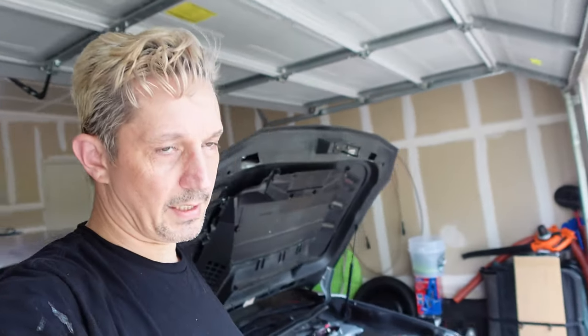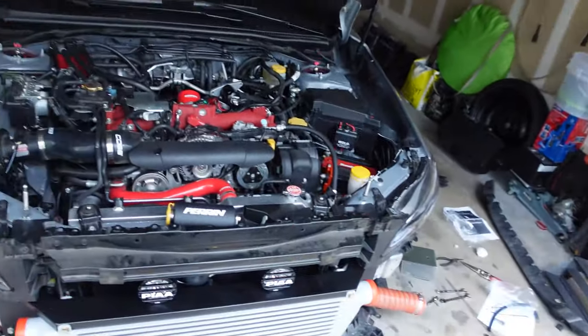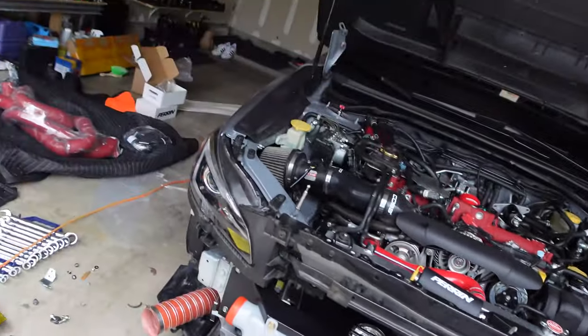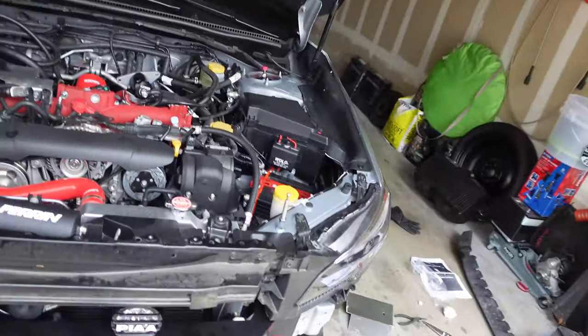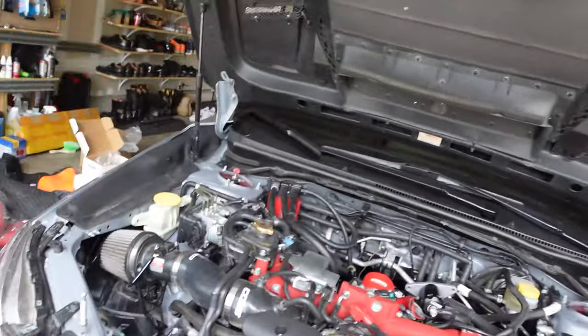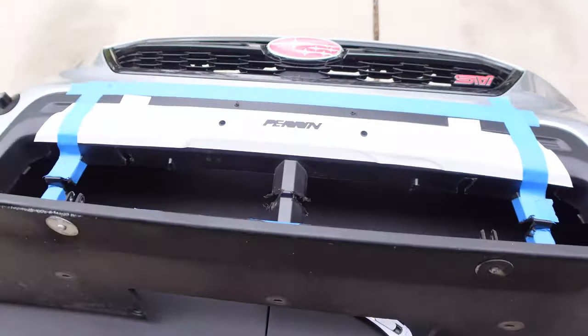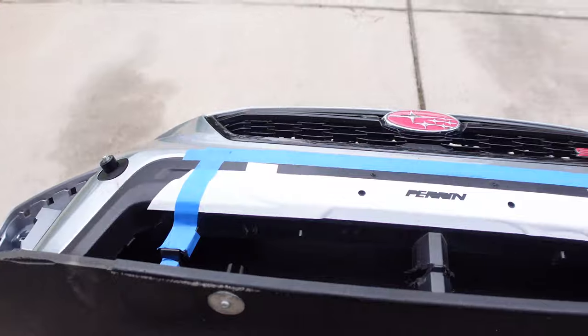All right guys, quick little update. Oh man, this has been a pain in the butt. Anyway, working on the engine, got the stock intercooler out, got the Perrin installed. I'm running the piping right now and just having fun. Just taking a little bit of extra time than I expected. Still cutting the bumper, so that should be done here in a little bit.